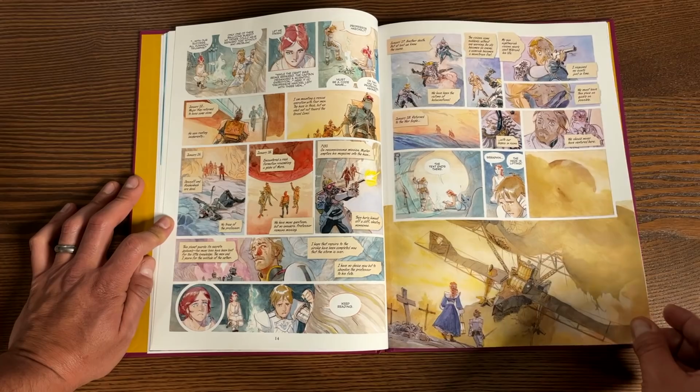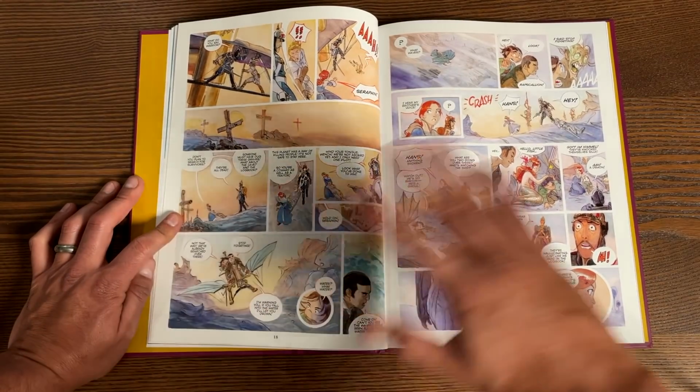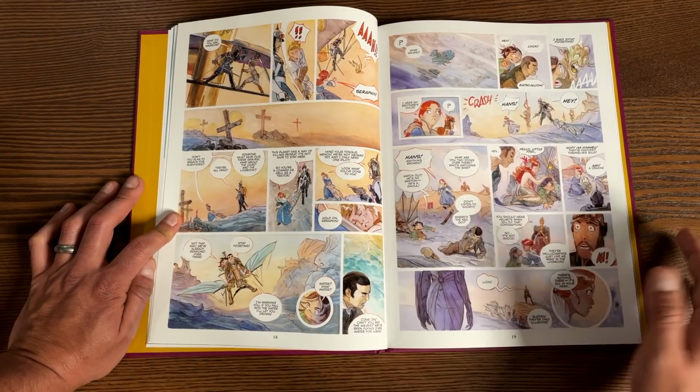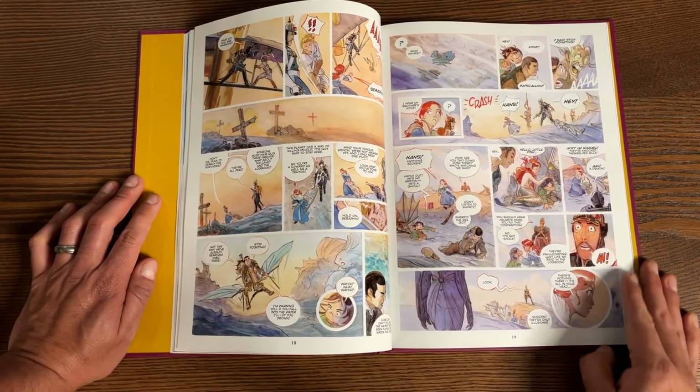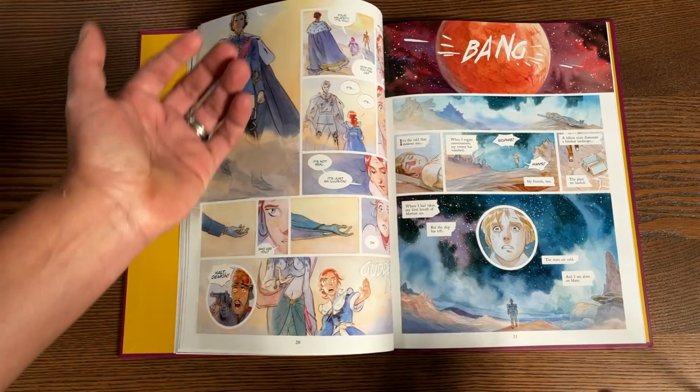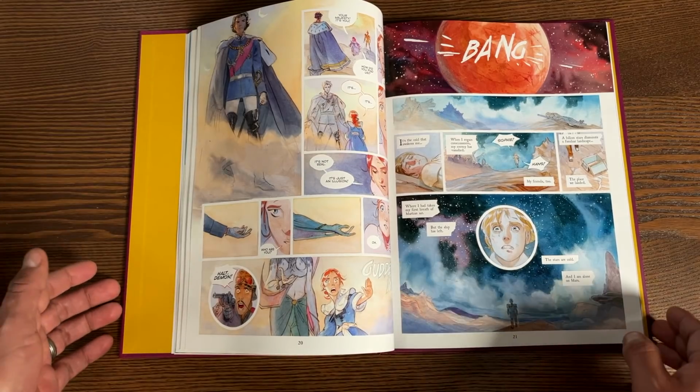I love introducing people to this book, because seriously, this is anime. This is a manga, but it's an original French comic, translated into English. We get one a year, and this is volume 4. I've not read this one, so I don't know if it's going to continue into a volume 5. I hope so, because I love the storyline. It's epic. It's beautiful. And maybe when the whole thing is over, I'd love to do a review or an overview of it. But this is the type of artwork that you're going to be getting in here.